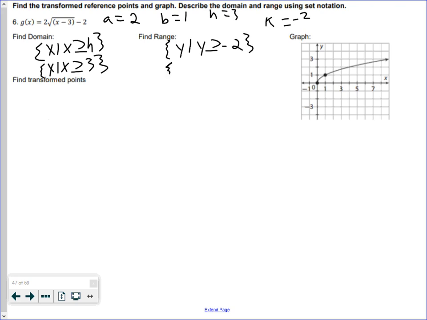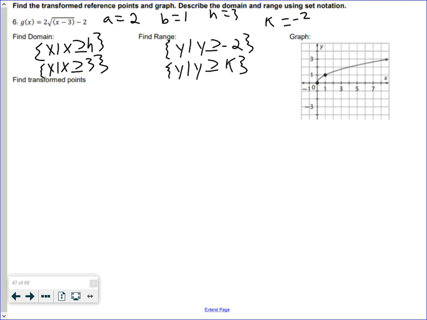And this is going to be in the form y such that y is greater than or equal to k, because a is positive. So if a is positive, then your range is going to be y is greater than or equal to k. If a is negative, then it will be y is less than or equal to k. Again, go to the completed packets module. We have it all online right in the front. Go over it if you need to go over the rules of what happens with these functions.